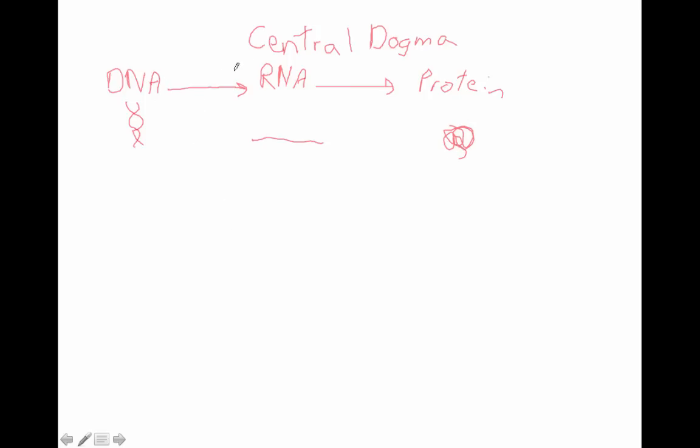Now the process of going from DNA to RNA is called transcription. Okay, I barely gave myself enough room there. Sometimes in shorthand, just as I speed along in my personal notes, I'll just call transcription TXN. So if you ever see me write TXN in my notes, that's what I'm talking about, transcription. Now the process of going from RNA to protein, we call this translation. And in my shorthand, sometimes I'll just call this TLN.